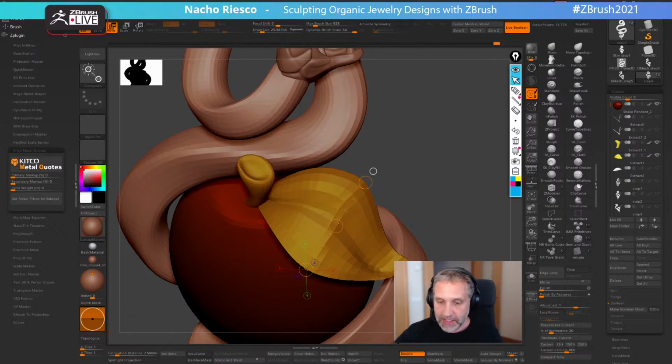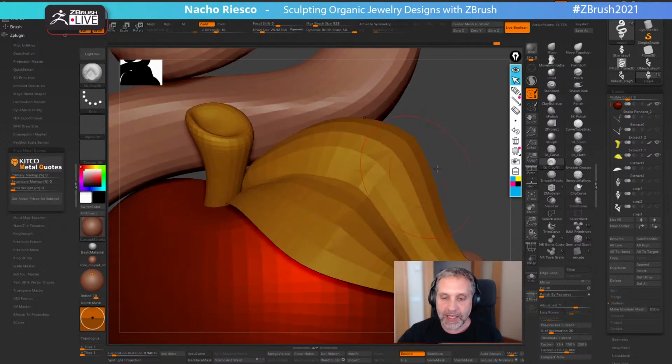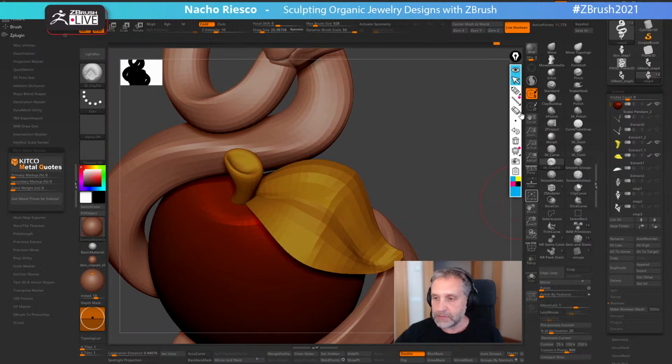Maybe we are gonna have enough space to make a small pave here. This is what I have in mind, to start creating a small pave of 1 millimeter stones, maybe 1.5, 1.2, covering the surface of the leaf. So at the end, it's gonna be around 20 grams, maybe. Let's see if we can stay below. I don't know.